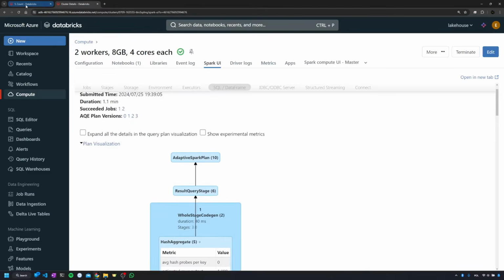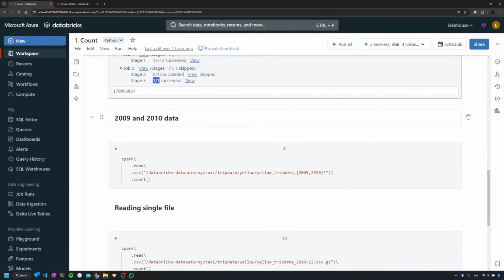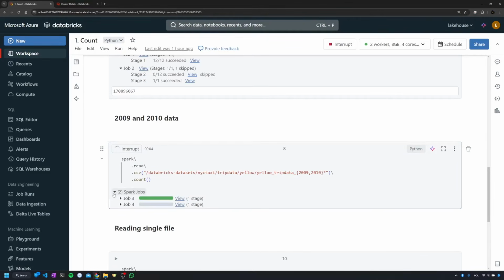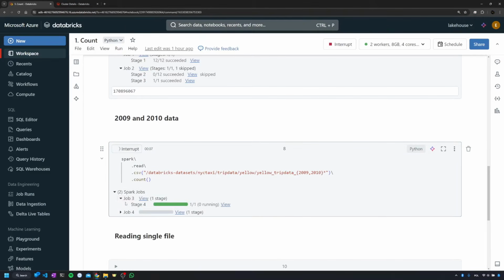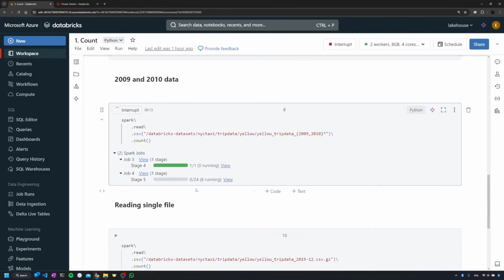Now moving back to our notebook, let's run a second example where this time we are running data for 2009 and 2010, so 1 year more, and I will hit Ctrl Enter to run it. And the idea will be the same. Spark will trigger a first job just like previously, which will be very fast with 1 task. Then the job number 4, and this is where it's interesting. We don't have 12 tasks anymore. This time in that job, we will have 24 tasks. So far 0 completed, 8 running.